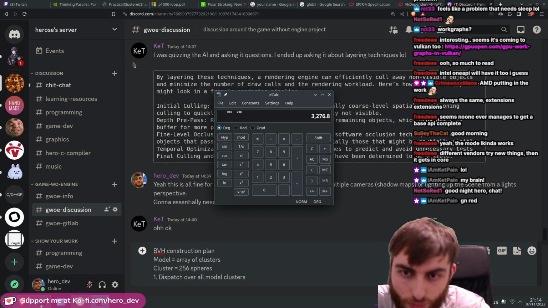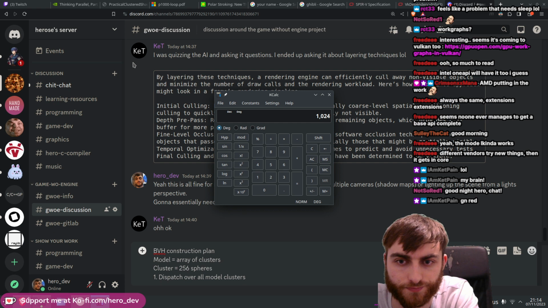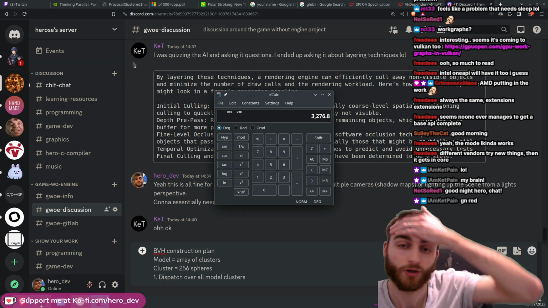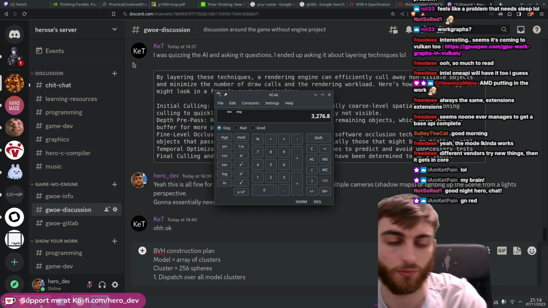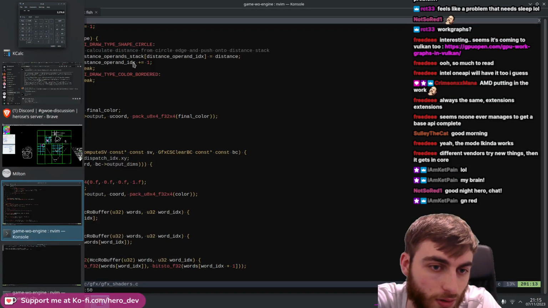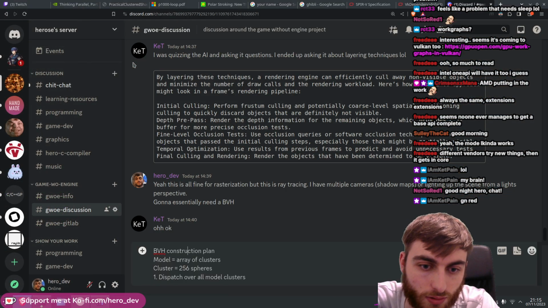So that's about 3.2K of LDS memory per cluster. Okay, so this is a number we can work with. So let's just say we've got about 3.2K to work with in a cluster. So let's just write this number down.